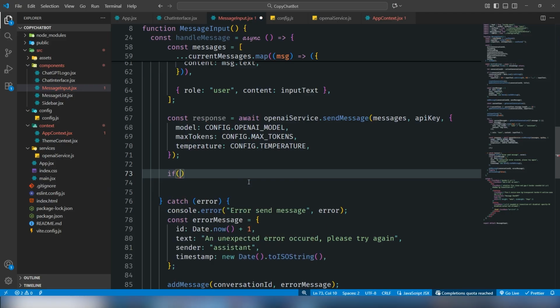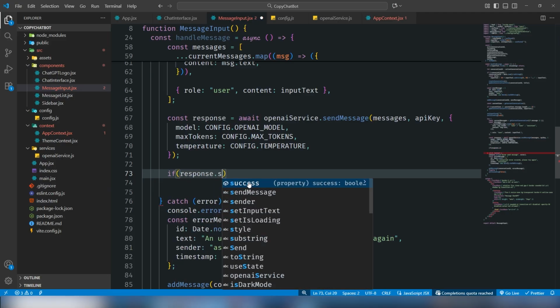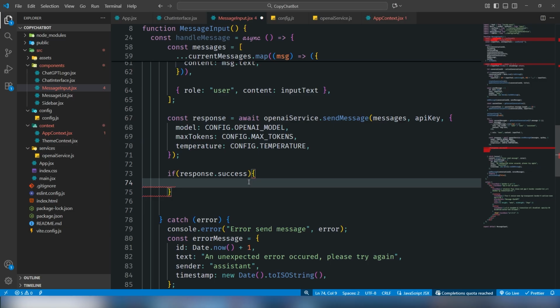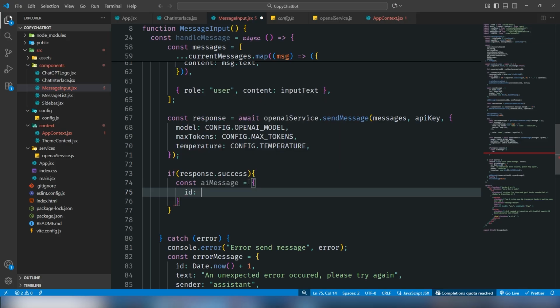So finally I need to use: if response.success exists, then move on, and I'm going to use AI message as an object. The ID is Date.now, and increment by one.